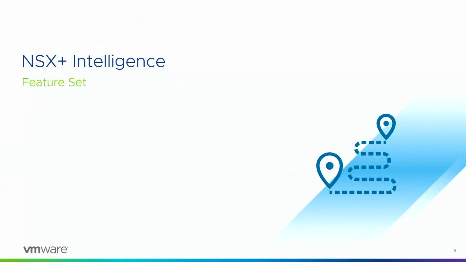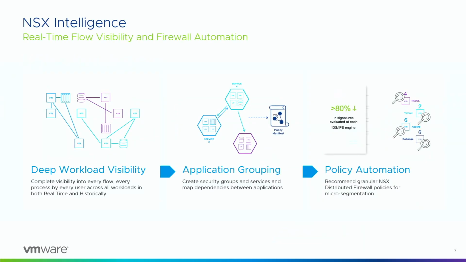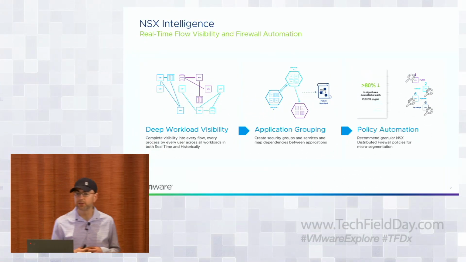Now I'm going to cover the features of NSX Intelligence, and certainly my goal is to let the demonstration do most of the talking, but a bit of context helps with what we're going to see. I mentioned that we have this data platform for NSX Plus Intelligence. It stores a complete record of every flow. It also leverages the deep packet inspection that NSX does in the hypervisor to discover app IDs, URLs, user, file, and process information. So it's much richer context than just network flows.